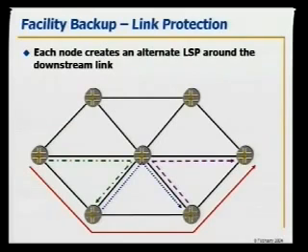So here's a little graphic of link protection. I've got my same LSP running from the left to the right. So the ingress router now, instead of worrying about this node and the link, is only concerned about the link. Notice we go into the middle and we come back out to the next downstream node. We're not headed toward the egress. We're headed just to avoid that link. Same thing from transit up and down, and then from the penultimate to the egress. So it looks a little bit different than we saw with one-to-one.